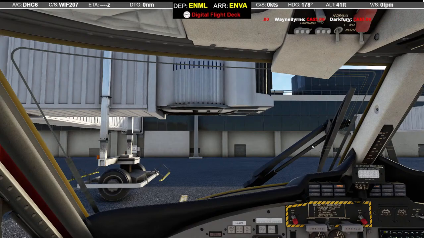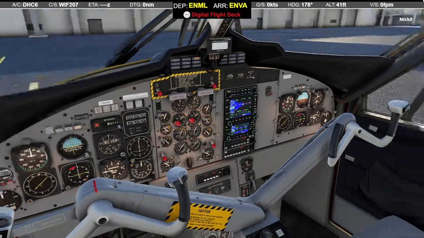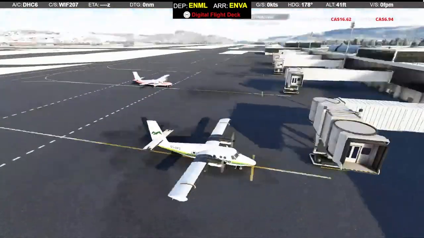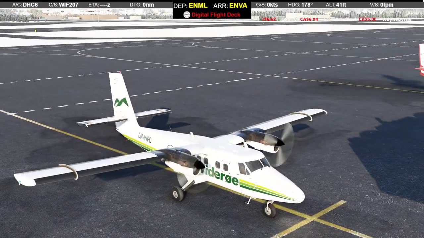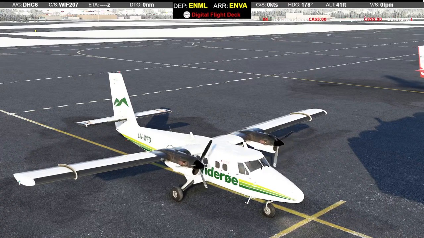So flaps are up, anti-skid is on, lane lights are up, transponder, we'll go back to standby. Trim tabs are set, and the lights. So parking brake set, power is back to full idle. Feathering the props. You should see them come up in speed, then go right down to feather position. There we go.